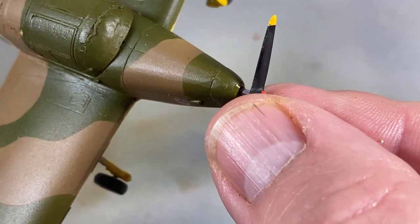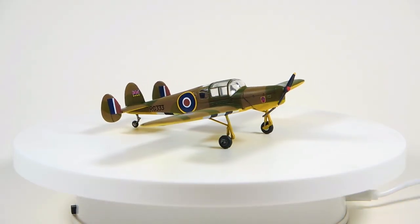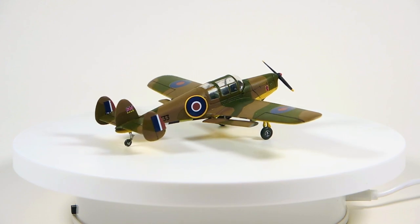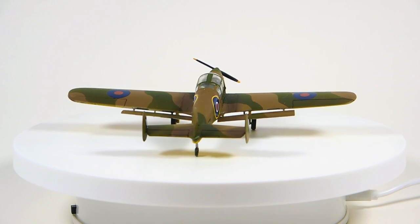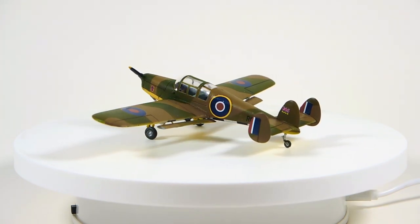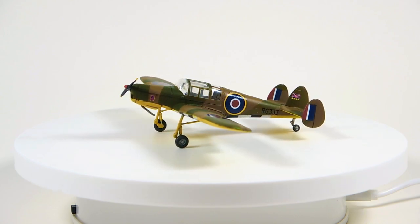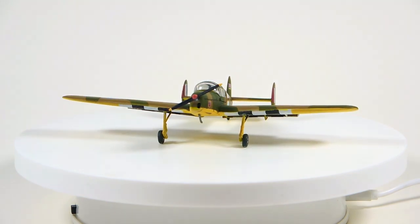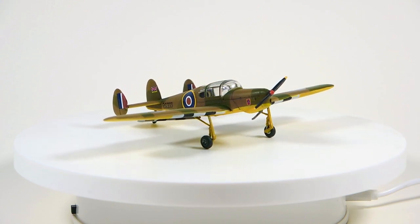Finally, the propeller goes on, the masks come off, and Monty's Messenger is done. It's a cute-looking thing — quirky with its big flaps and triple fins. It's a piece of history because of who flew in it, and an unusual addition to a collection of planes sporting D-Day stripes. But the kit is using 1960s design philosophies with 1980s production quality, trying to make it in the 21st century marketplace. I had fun building it, but if KP really wants to break into the big-time market they need to get better process design and a better decal supplier, so they can deliver what the excellent box art seems to promise.